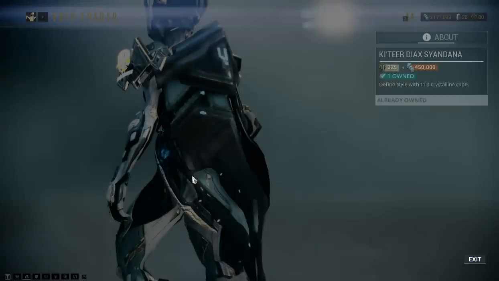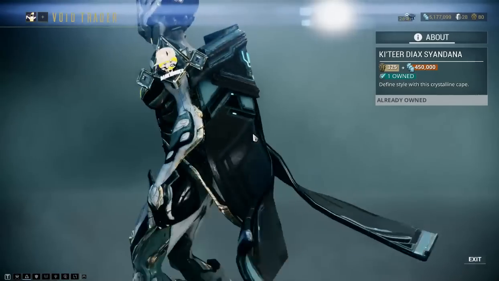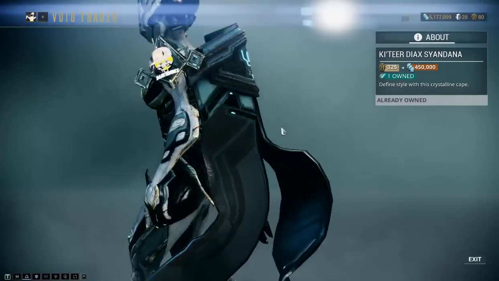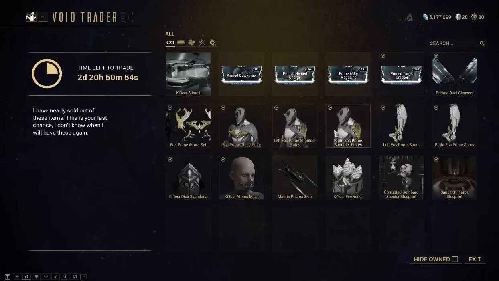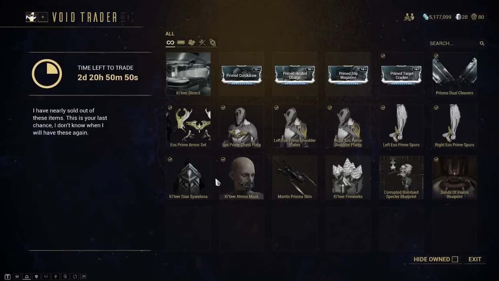Katira Cyan Donna, check it out. I think that looks pretty sick. You know, to each their own. It looks like you're wearing a Baro Tier pelt on your back. I like it. It doesn't really work well on Warframes with giant butts though. Like if you use it on Saren, it just like kind of glitches out.